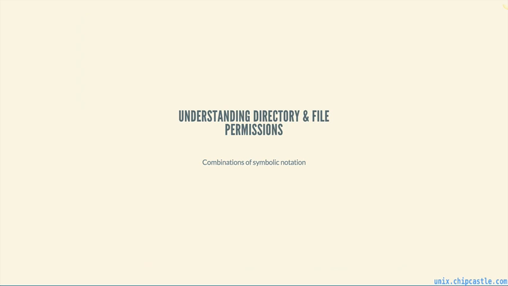Looking at symbolic notation a bit closer, we can pass much more complex permission combinations provided we follow the proper syntax. Let's revisit the permissions for the hello file. And this time I want to add write permission for the owner of the file, but I want to remove that permission for both the group and other classes. This can be done by comma delimiting the permission classes.